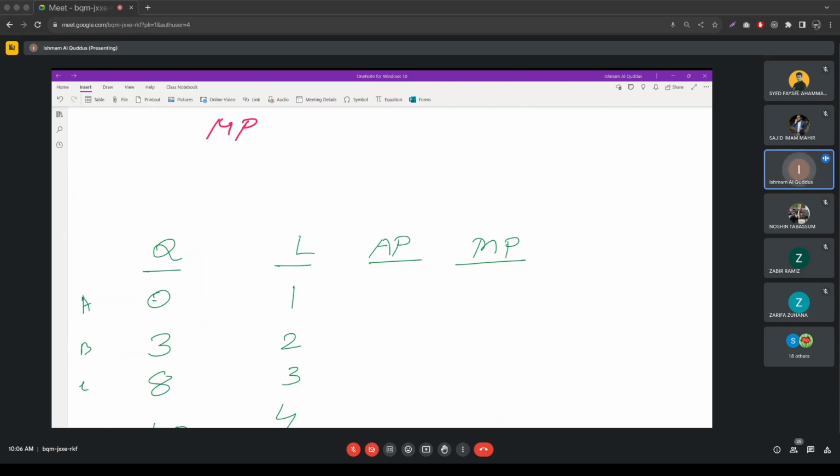Anyways, so AP, the first one is 0. MP, undefined. We can't really calculate that. What about the second one, point B? 1.5 or 3. 3. Then point C. 2.67 and 5. Okay. Let the others also say something. And D, anyone else? 2.5 and 2.